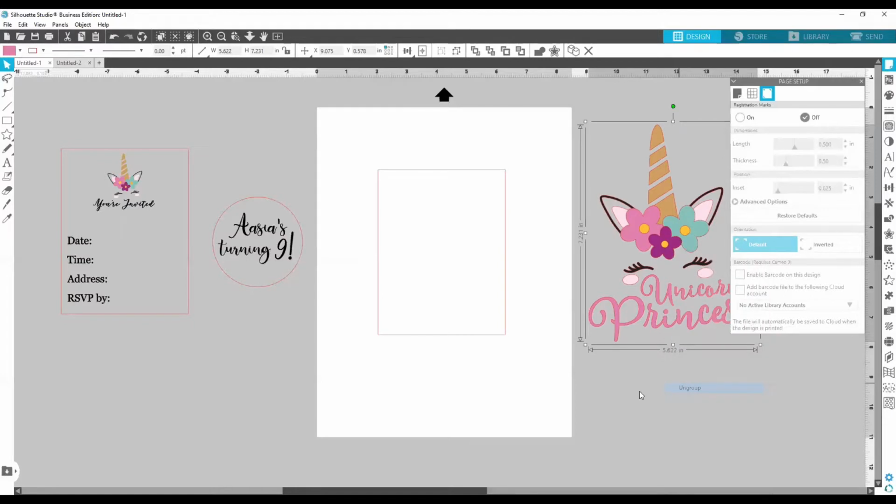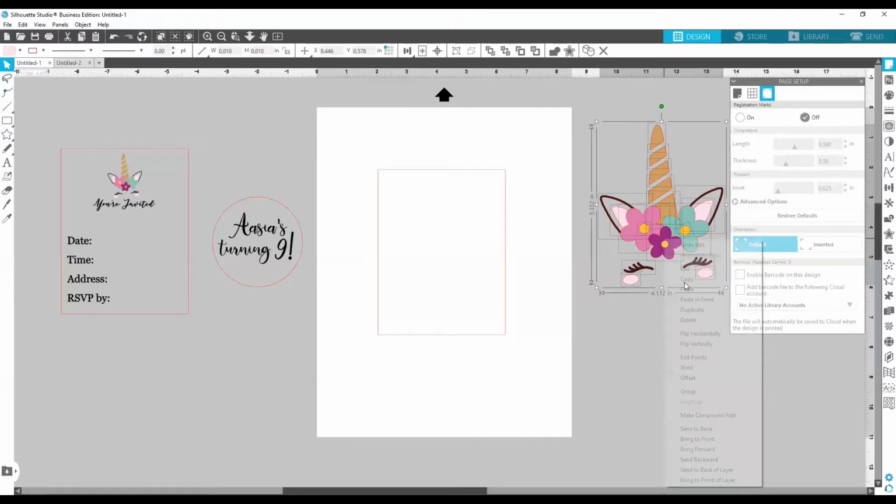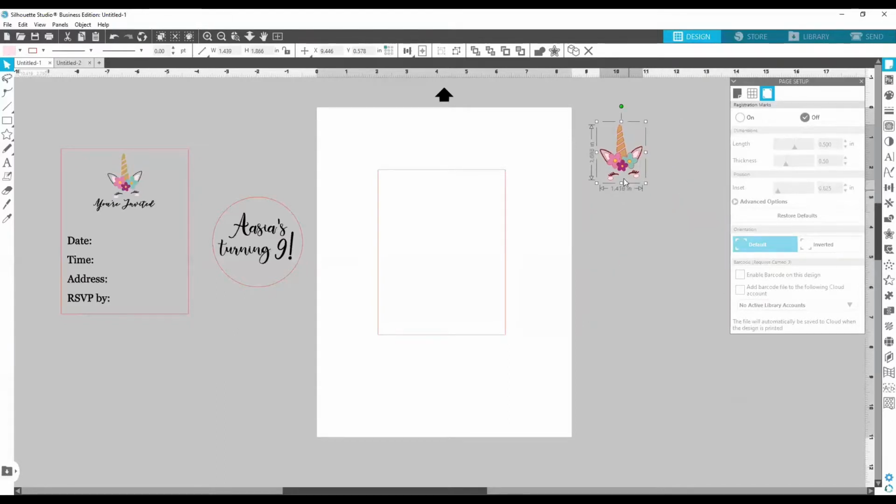I ungrouped it because I wanted to get rid of Unicorn Princess. So then I took it and I grouped everything back after that so that I could size it down. And I placed it there.